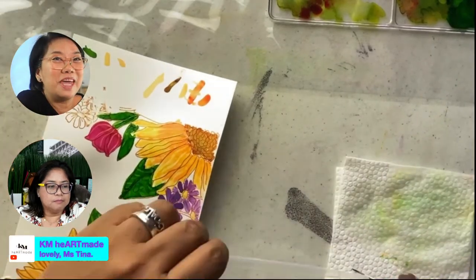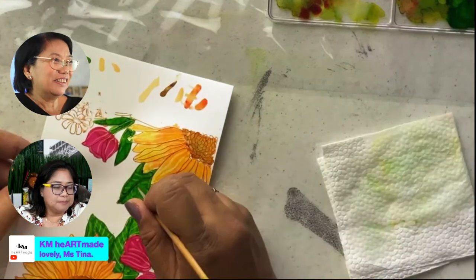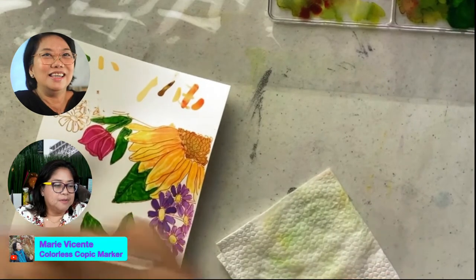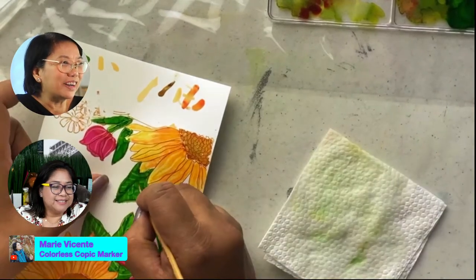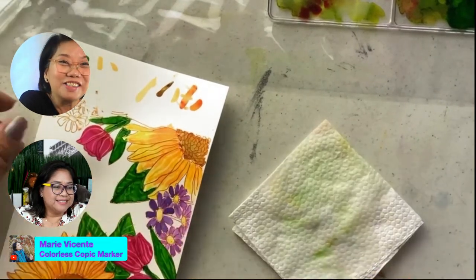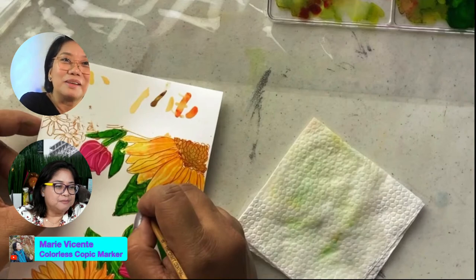Oh, diba? From KM. Lovely, Miss Tina. Thank you, KM. Oh, diba? Pag si KM, nakakakilig. Oo nga eh. Colorless Copic marker. Oh, diba? So, shala, si batchmate. Wala siya nung 99% alcohol. Colorless Copic marker ang gamitin. Why not? Diba? It froze.